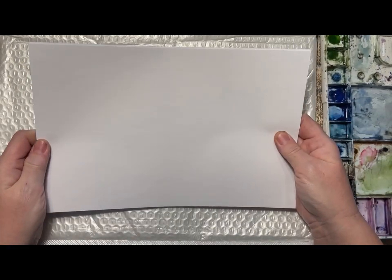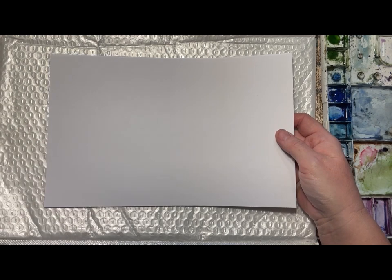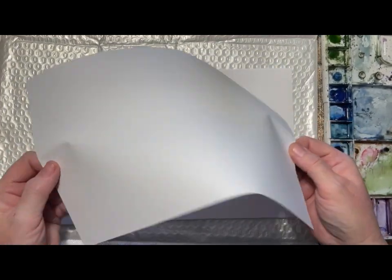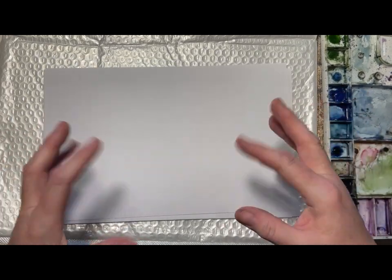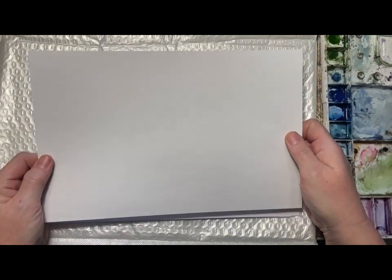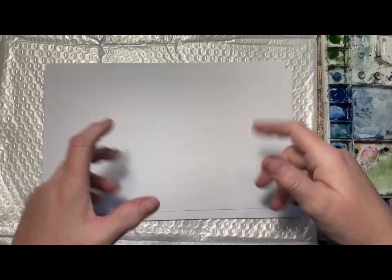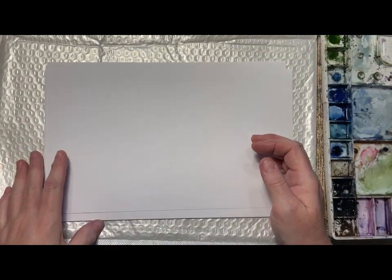So we are going to do that today - we are going to do a few pages, very simple. Everyone can do it, you don't need any skills, just some watercolor paint. You can use your children's, it doesn't matter what quality it is, and you don't need any special paper or brushes. I'm using 80 gram ordinary copy paper. They are going to curl up and get lumpy and wavy, but you're going to iron them later so that doesn't matter - it only makes the color flow a bit different on the papers.